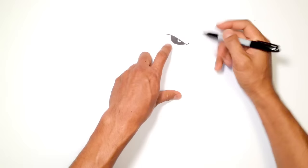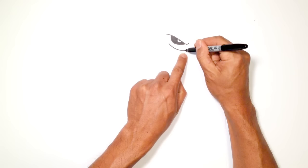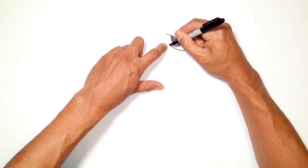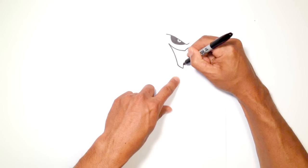Let's move down to the mouth — I'm going to have the mouth opened. Starting back here, I'm just going to curve around the eye, and it kind of gets wider as I go to the front. From this point, I'm going to reverse curve it up. Then from this point, I'm going to come down towards the front edge of the beak. Then we'll do the bottom part of the mouth, the inner part — curve down, then curve towards the front, and then follow that same contour as the eye on the backside of the mouth, going backwards.